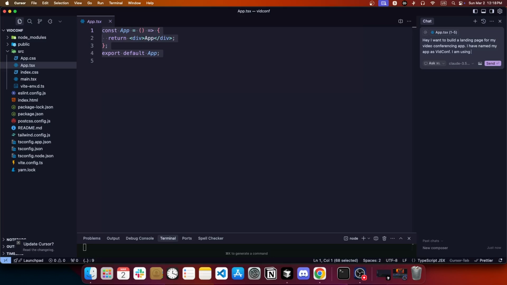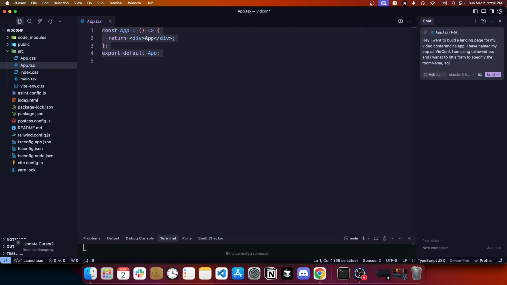I'm using Tailwind CSS, and I want a little form to specify the room name.